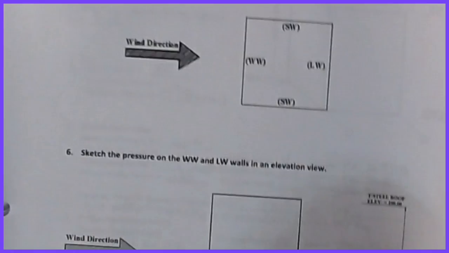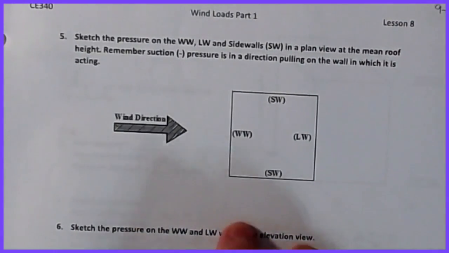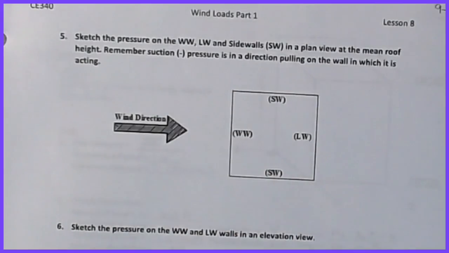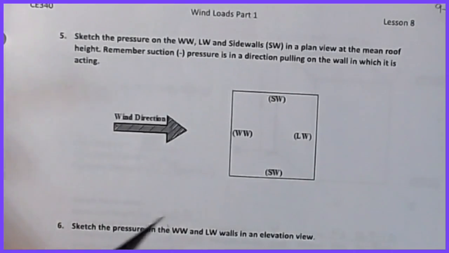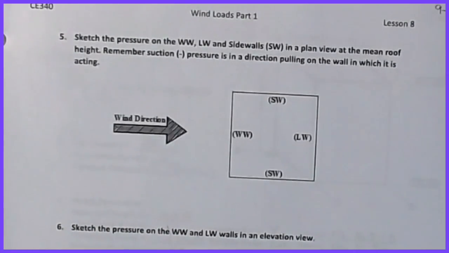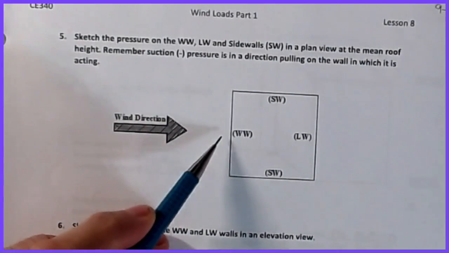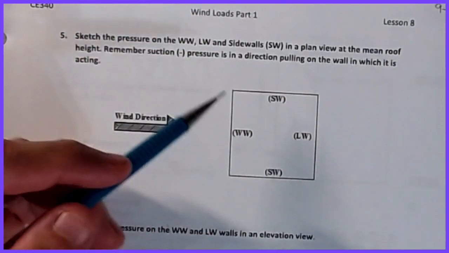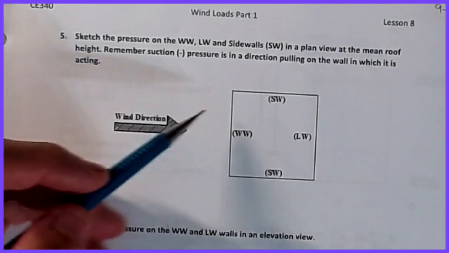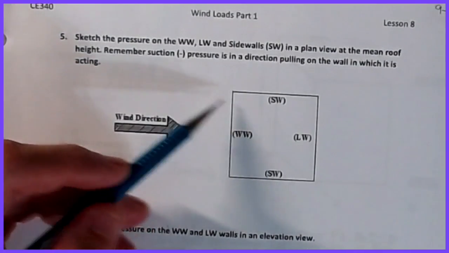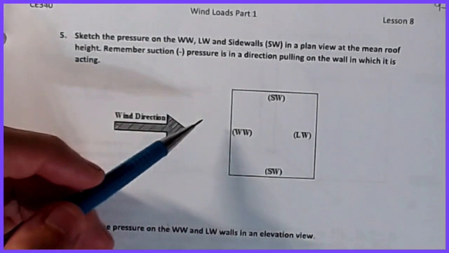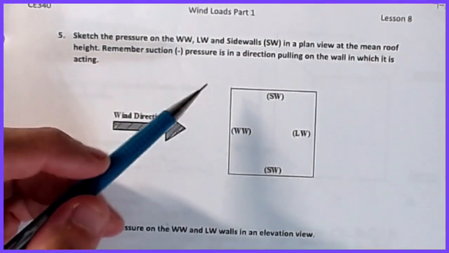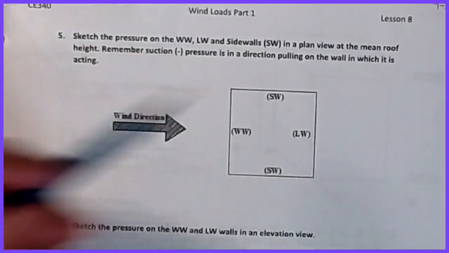And then you go in and you kind of start playing with the sketch. Now, what I've drawn is kind of a plan view. Here's the windward, leeward, sidewall, trying to come up with the plan view of what the pressure would look like. And that's just basically a reproduction of that graphic that I showed you for the plan view, that you have a windward pressure into the wall, sidewall out, and leeward wall out. Okay, now I have you doing this at the mean roof height, so you'll take the values at the top of the elevation diagram and be able to draw those like that. But you should be able to make this sketch. Understanding and visualizing what the wind is doing is very, very important.